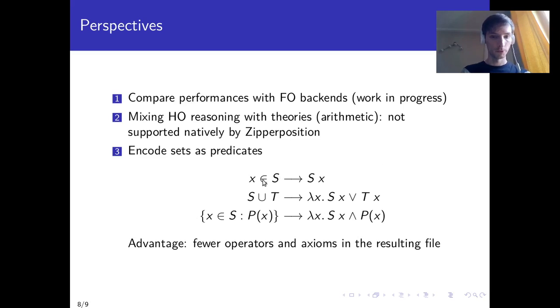And set membership is encoded as functional application in higher order logic, very simply. So here you can find some examples, very easy to understand how this works. And the interest of that encoding will be that we don't need to declare many new operators and axioms in the resulting file, because each set can just be represented by a lambda term, and that is all.